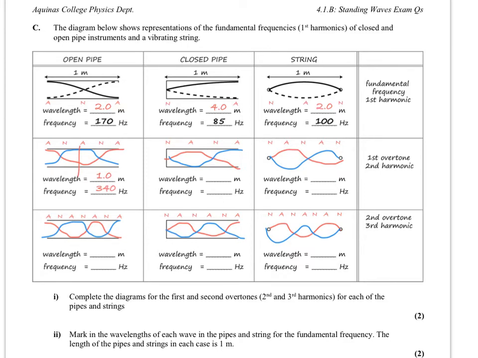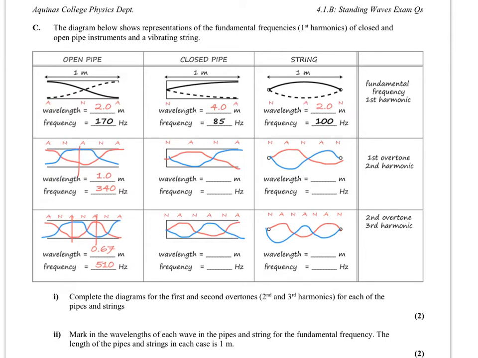Similarly, I could have that pattern 3 times for my next harmonic. So we can see we've got this kind of cross pattern, once, twice, 3 times, and so my wavelength is now 1/3 length. I've got the same pattern in the same space but 3 times over. So that means my wavelength is now 1/3 of 2 meters, so 0.67 meters, and my frequency is 3 times greater than 170 hertz, so 510.